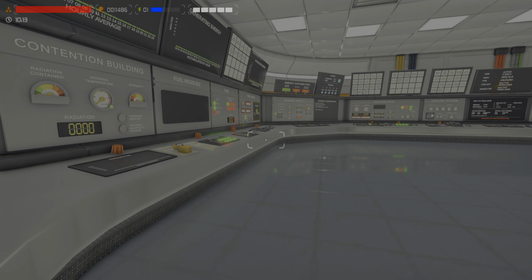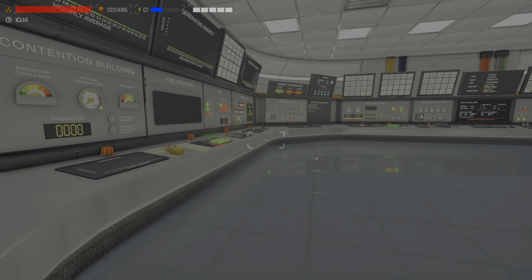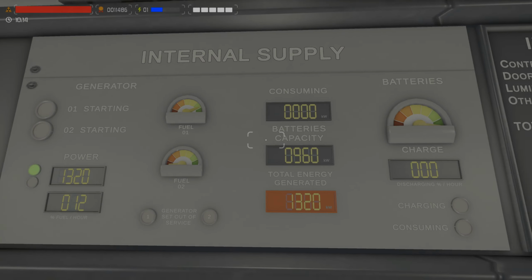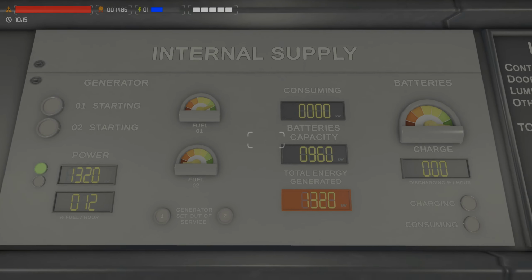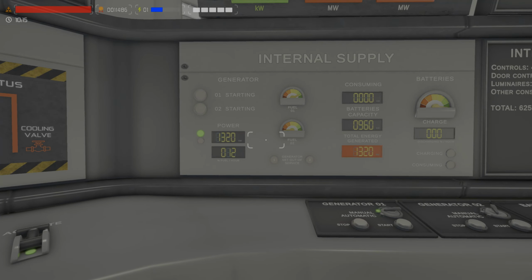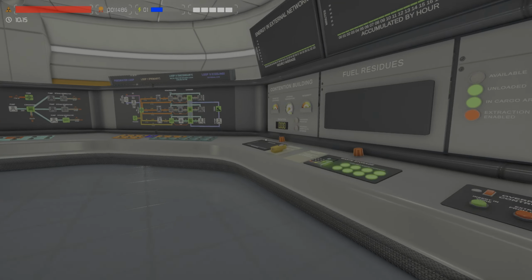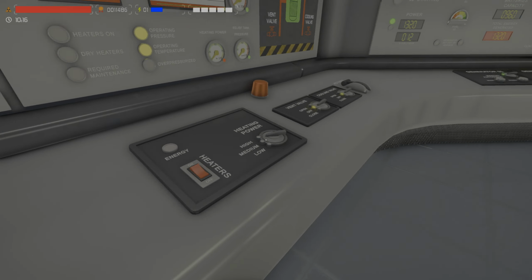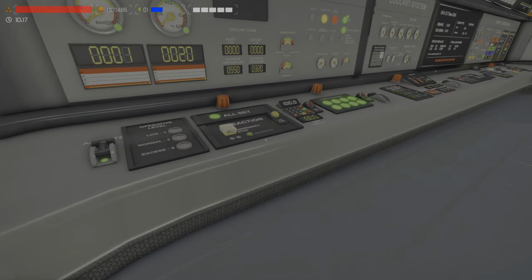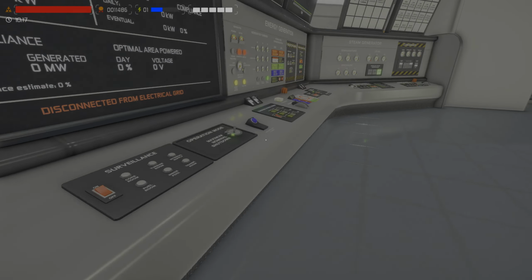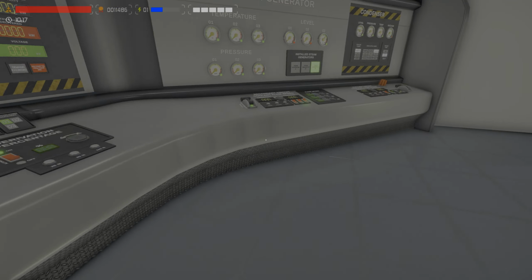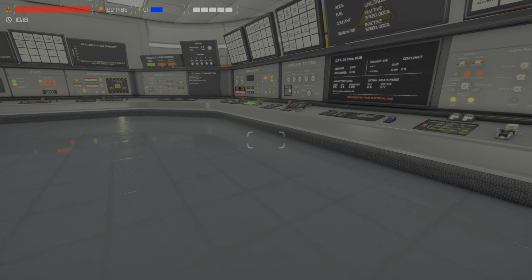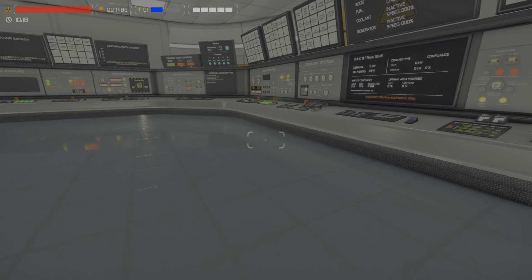So I'm just going to go ahead and follow the startup procedure from the manual. It says verify power availability, so I'll go to the internal power supply. We got fuel, we got some battery capacity, we're good there. Energize the control room panels. If you come over here, you'll see a bunch of switches that say activate. Go to every one, make sure they're on, make sure the light's green. They're easy to miss for me. Maybe other people don't have a problem, but there they all are. So I have energized the control room panels.